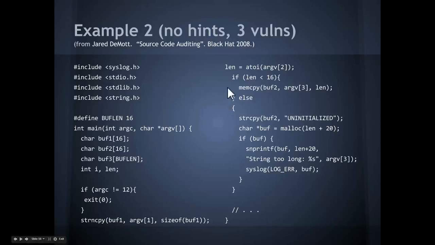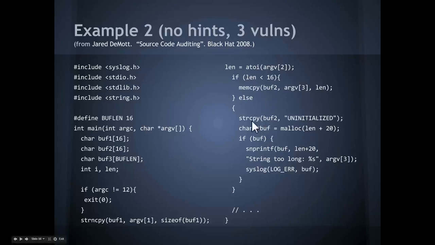The next vulnerability is that we take in user input and convert it to an integer and store it in an integer len, which is again by default signed. And so we compare a signed to a signed, and if this is sufficiently large that the most significant bit is set, we will memcpy a very large amount, because this will be evaluated as an unsigned within this function, to the destination buff2, leading to memory corruption.